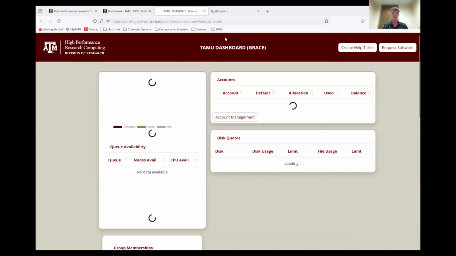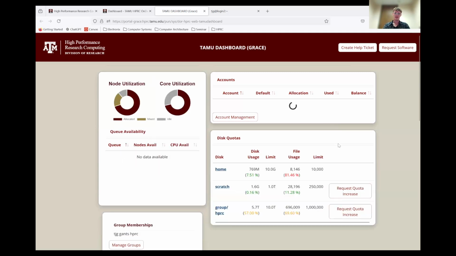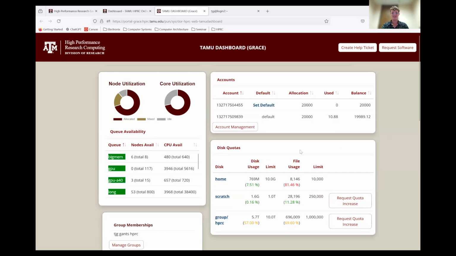And separately, see how long this takes. Might take a moment. I know there's a good amount of processing going on with Grace right now, so it may take a moment. Yes, here we are. You can see right here on my screen that here's the quotas right over here.